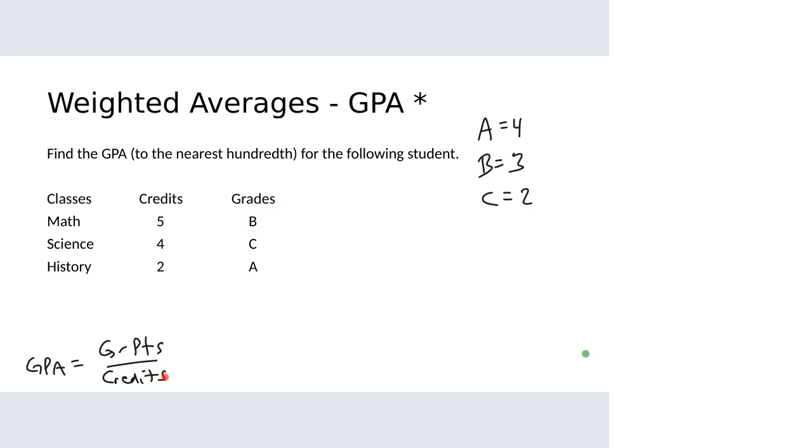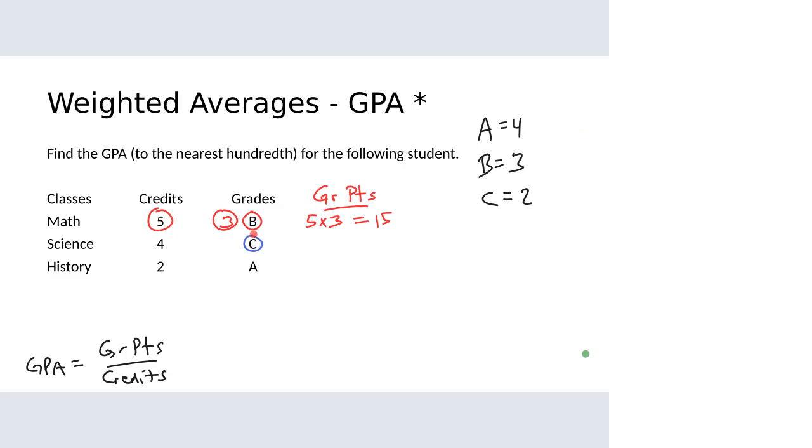What we have here then is, this particular student had a B, which is 3 grade points per credit. So that's 5 times 3, that's 15 grade points. If you want to see that written, you know what, I'm not happy with that. I'm going to go ahead and write it out. Number of grade points earned is 5 credits times 3 points per credit. That's 15 grade points for that class.